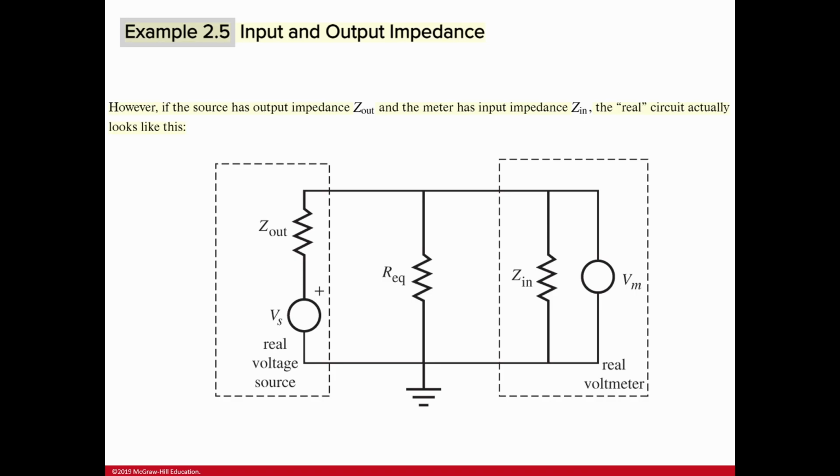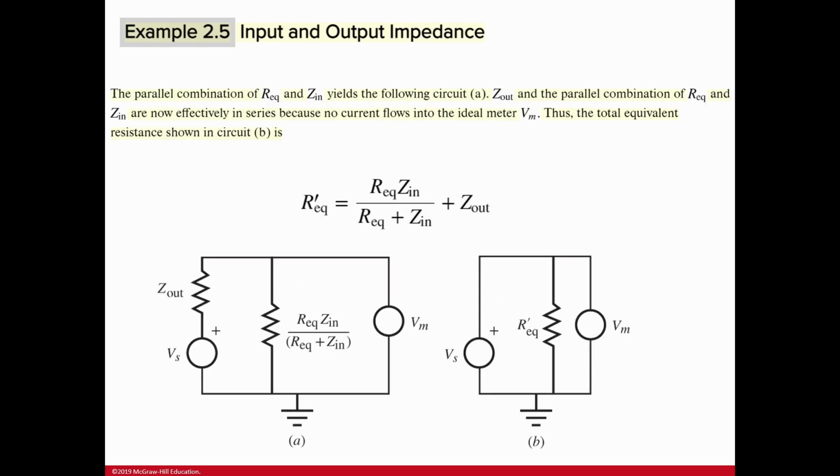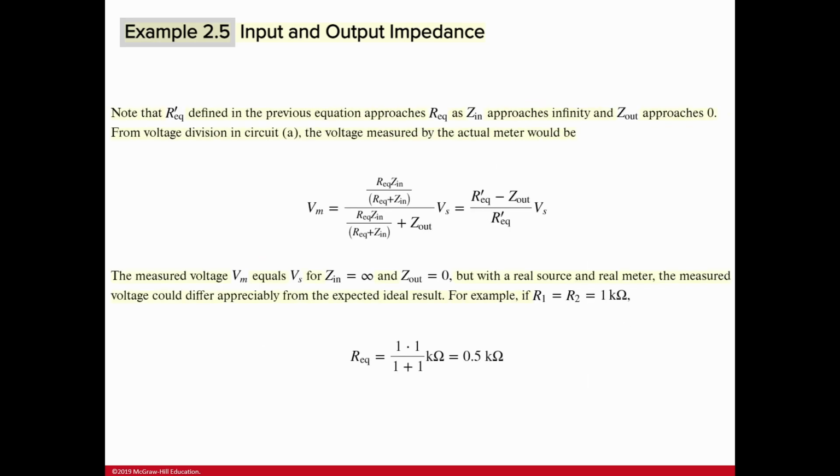And the output resistance of the voltage source is very low, so we call it 0. So we just use these two terms to check if this is correct. Because ideally, Vm is equal to Vs. What you measure is actually the supply. Okay, ideally.